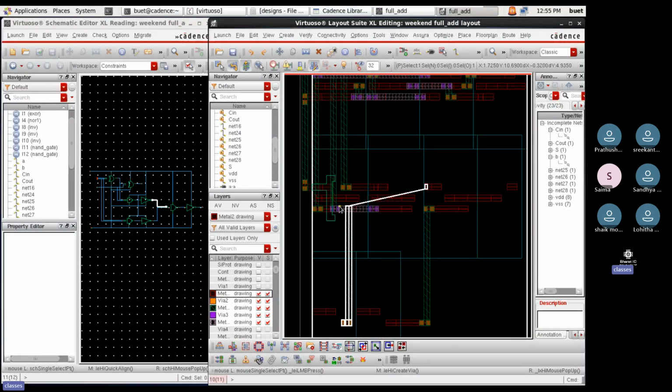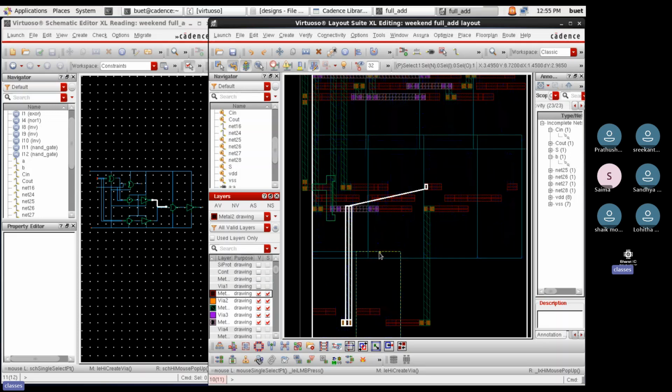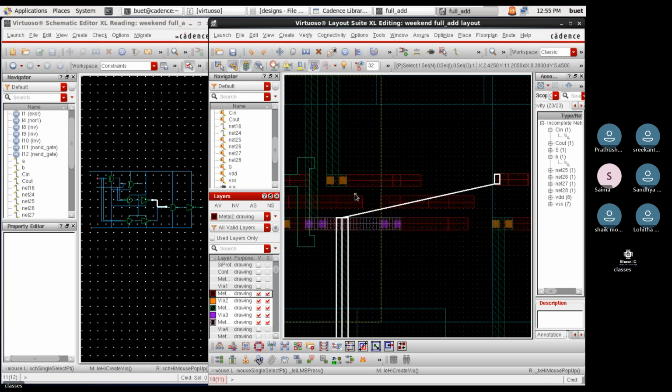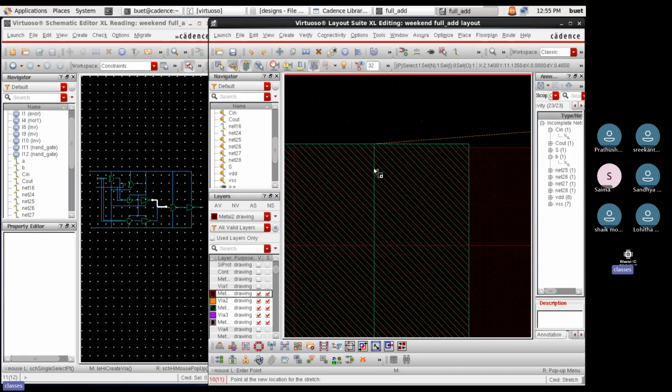So what I can do here is if I pull this M3 here, it will get short. So for that one, I need to bring this one up till this level. Again, this short will come. For this one, I need to check M1, what the M1 can do. So M1 is there, a lot of M1 is there. So what I can do here is, okay, I can simply pull this M3 up till this level.